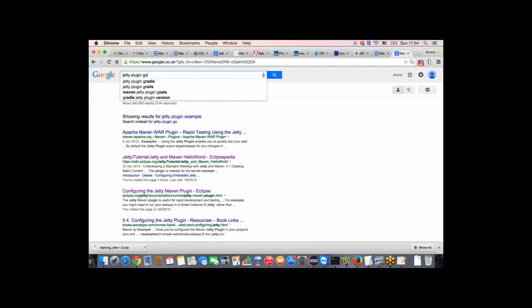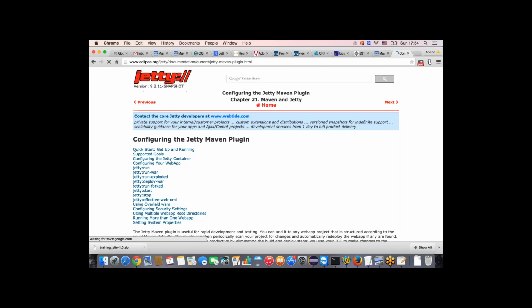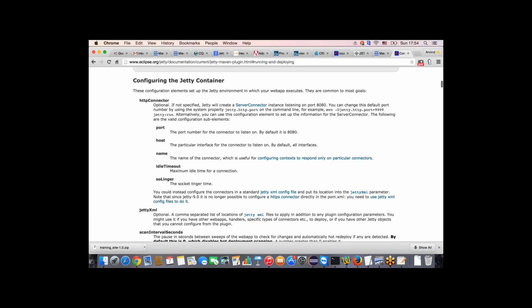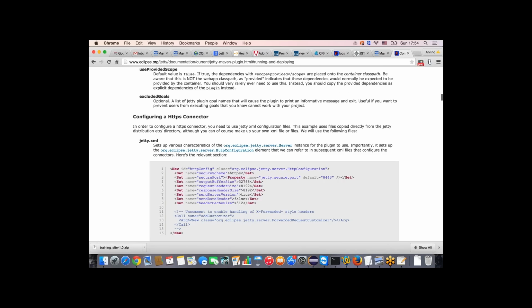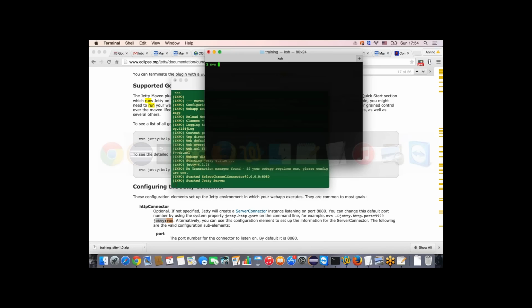So there it says the supported goals. Okay. jetty:help is there. We don't need help. Okay. And then run. Okay. So here there is jetty:run. Okay. How do you execute a plugin goal? First will be the name of the plugin, jetty:, and next the name of the goal, that is run. Okay. So here I have said jetty:run.